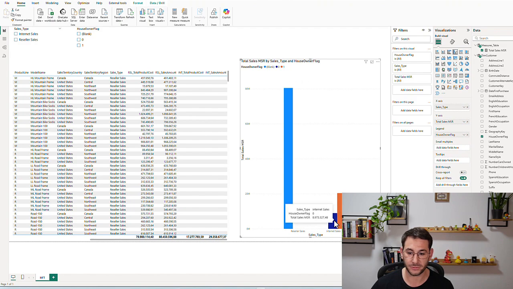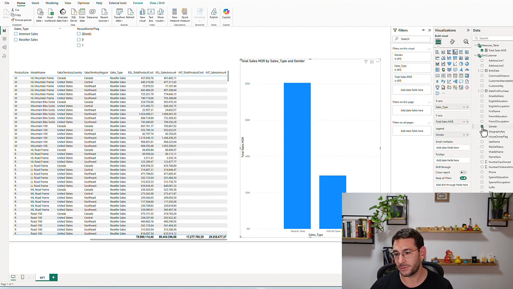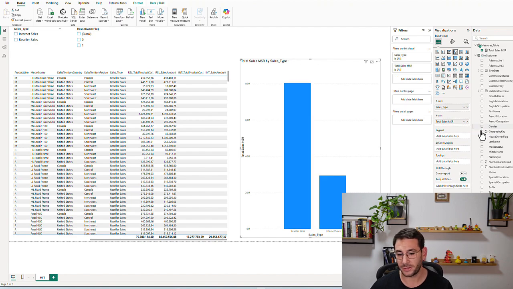For internet sales, we know whether it's a house owner or not a house owner. And then we can see, for example, gender, the same thing. The reseller sales doesn't seem to have this kind of data in the fact table. So that's interesting. That kind of limits the type of analysis we can do.